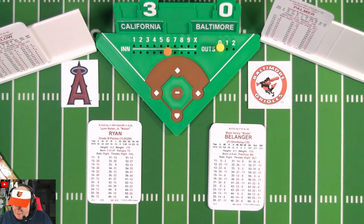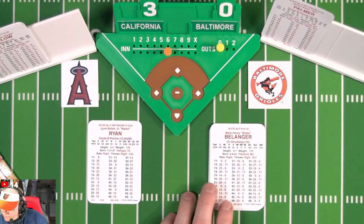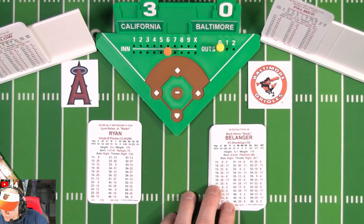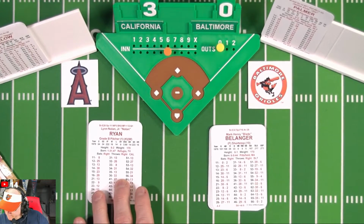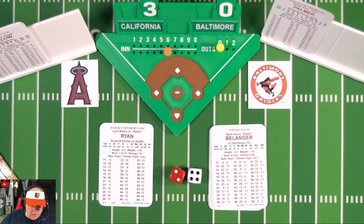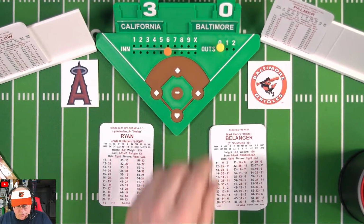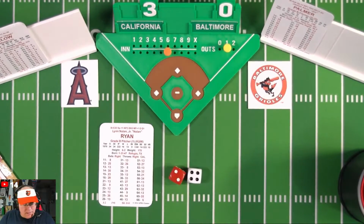Okay, so we have the bottom of the 6th, right? And no hits there. So they have 6 hits and 3 runs. That's what they got, 6 hits and 3 runs. And then 2 hits off of Ryan. So Belanger comes up, grounded out and struck out. A 24 is a 13. He strikes out again. So 1, 2, 3, 4 strikeouts for Nolan Ryan.